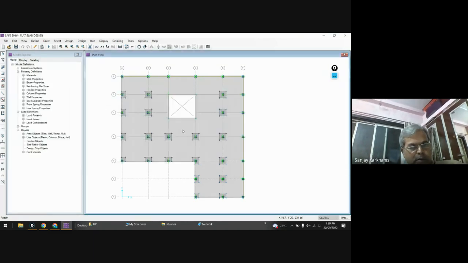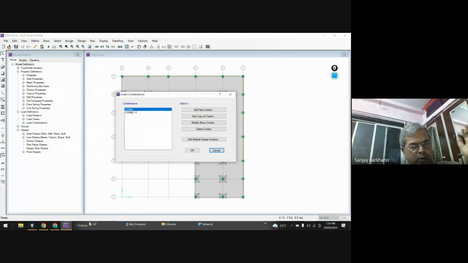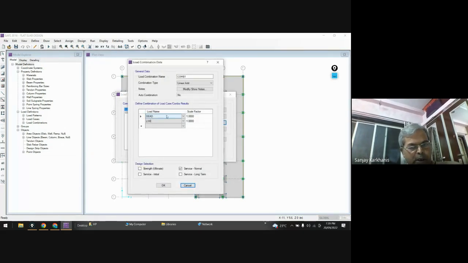Now you have to add it in your combination also. So complete that combination. So combination one, now modify show combination, and here you will have to apply the combination as STL. So your first combination, here you have to apply STL, let's say 1.000.